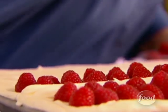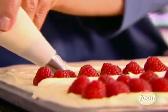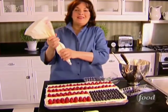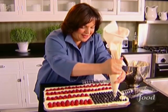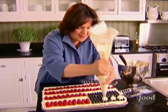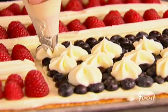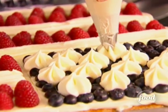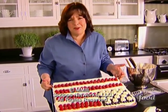Okay, another row of raspberries. How does this look so far? Another row of stripes. And the last thing is the stars on the blue field. Just like that. How great does that look? And that's an all-American flag cake. It's so good.